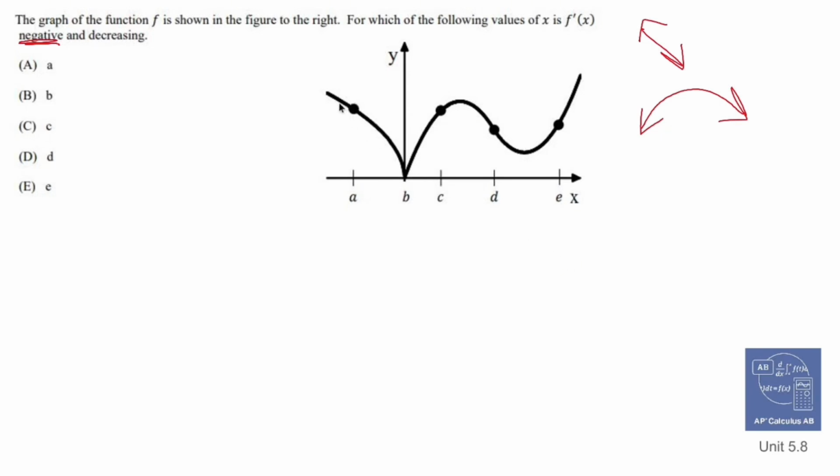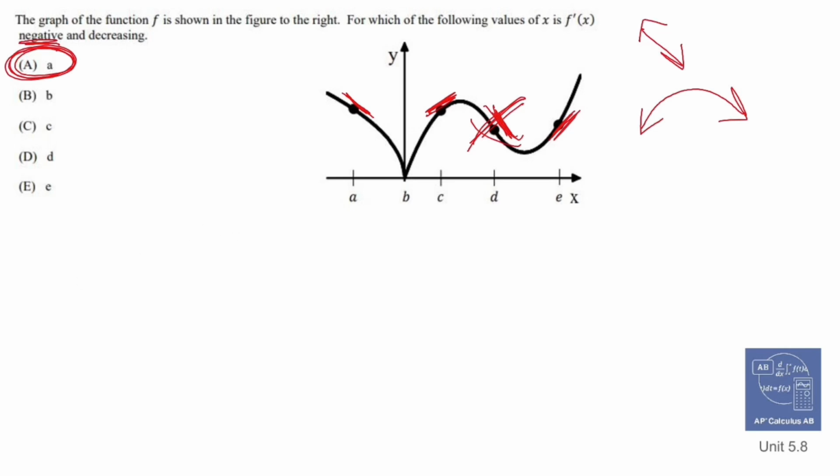So I need something that has a negative slope and is also concave down. So A has a negative slope and appears to be concave down. B, nothing. C is positive and concave down. D is negative and concave down, and E is positive and concave up. Oh, no, I take it back. D is not concave down. D is an inflection point. So the only one that I can choose is A, because A is the only spot that is concave down and also decreasing. So kind of a bizarre problem. Boy, does that look awful.